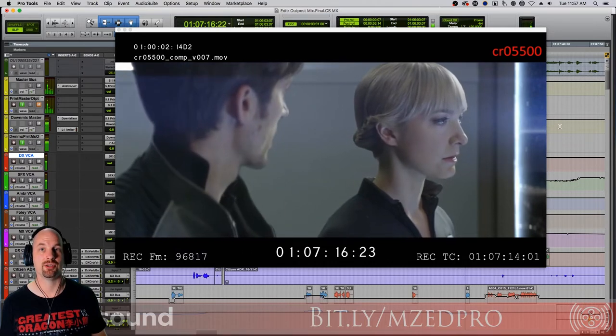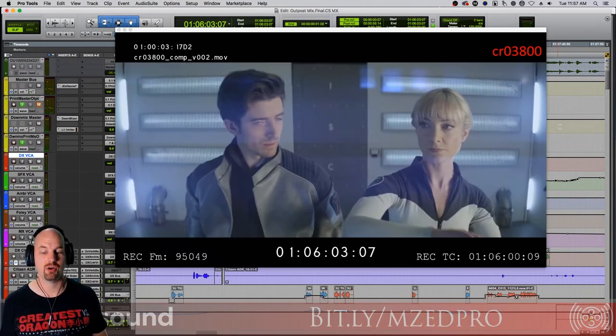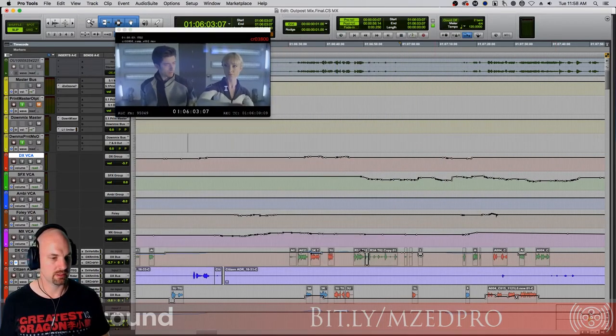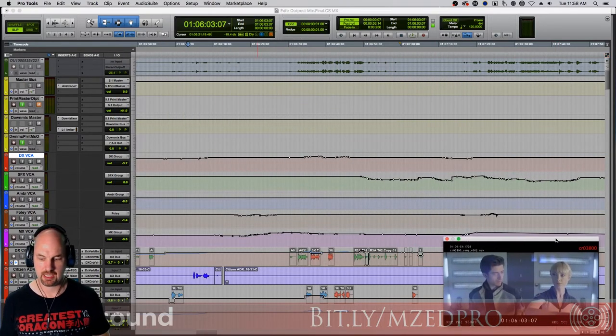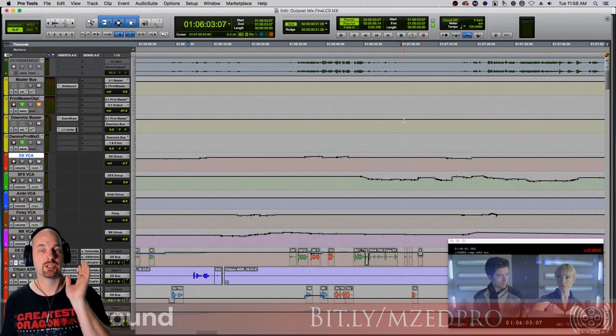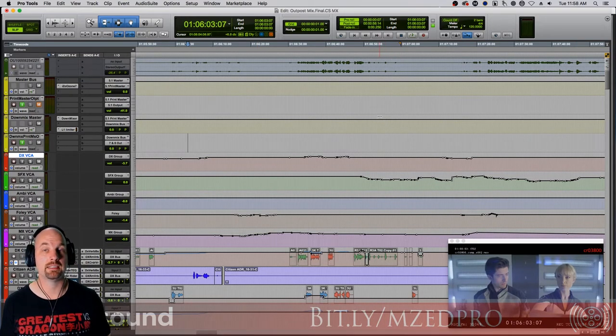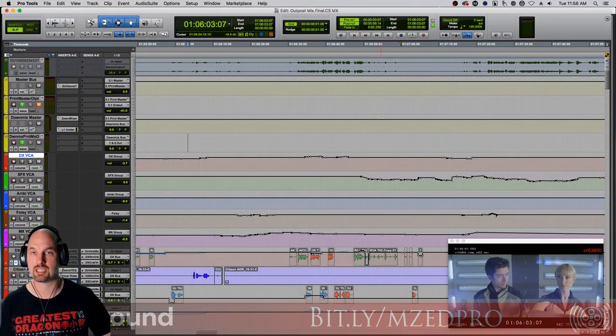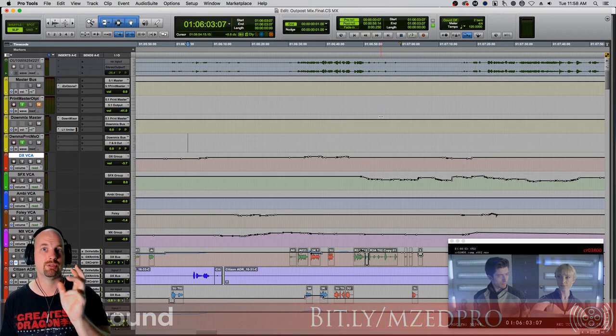And then bad news. We're losing the signal. All right, so we'll get that far, and I'm going to make this smaller because now we get the idea. I like to use markers to go through and mark things that I need to be careful of, things that we want to hit, tempos that might need to change, or anything that could affect the music. And then obviously review those with the director or the producer or the client.